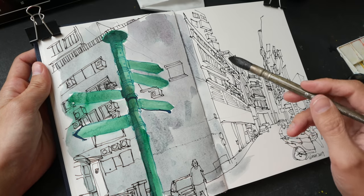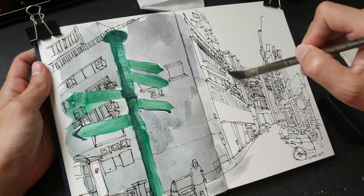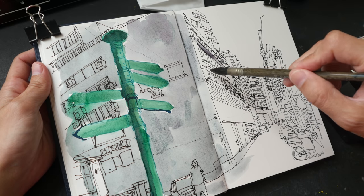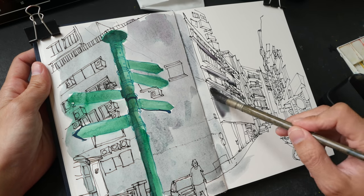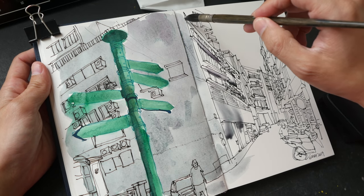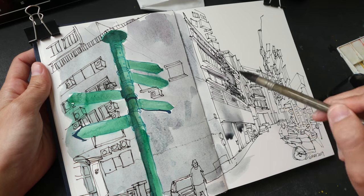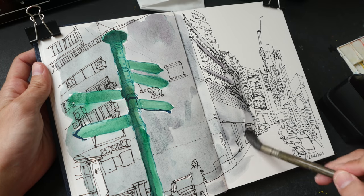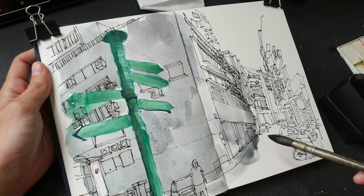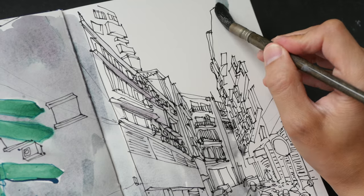This paper that I'm using here has some problem with the sizing, so you can see the paper texture is starting to come off. It's not good. This paper is actually Archer's paper, but I think this particular batch of paper has some problems. So this is the whole thing here.